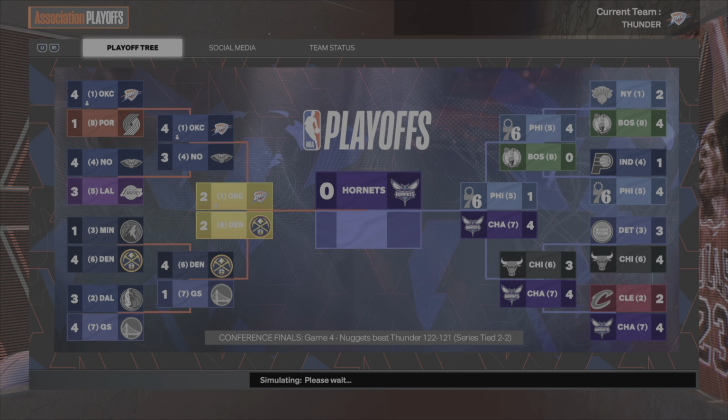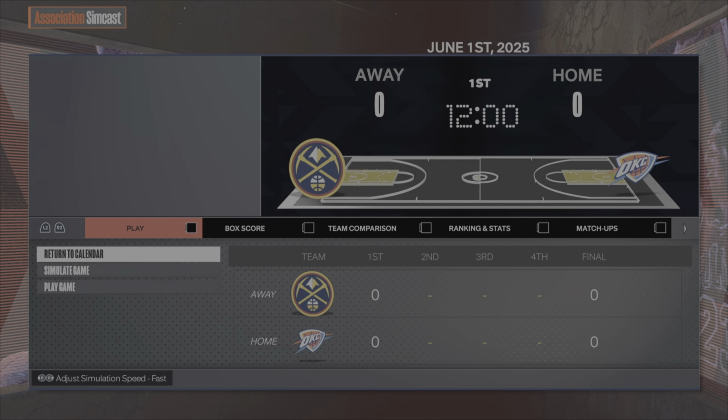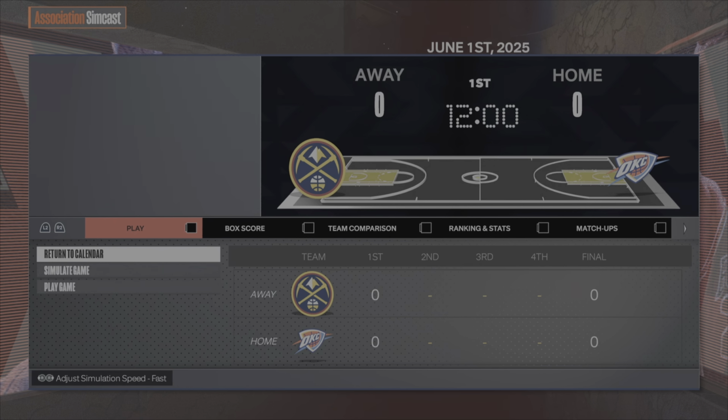Now we got the Denver Nuggets. I did not mean to press simulate round. That is my bad. But we are going to 7. Yeah, I did not mean to press simulate round. I'm not going to lie. So I mean, at least we're going to 7, right?